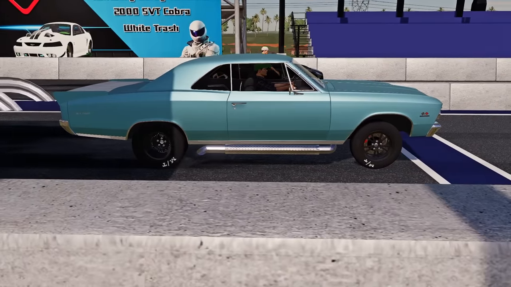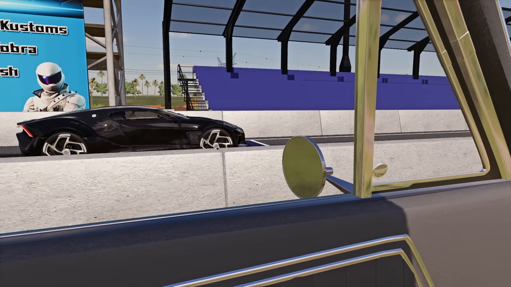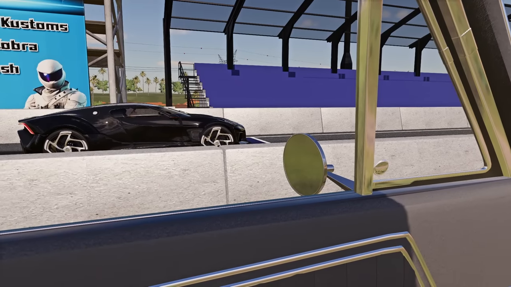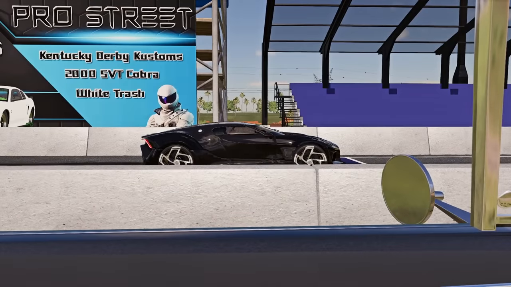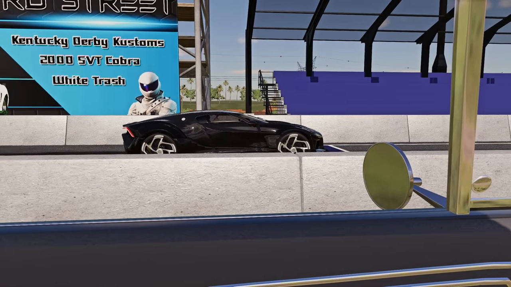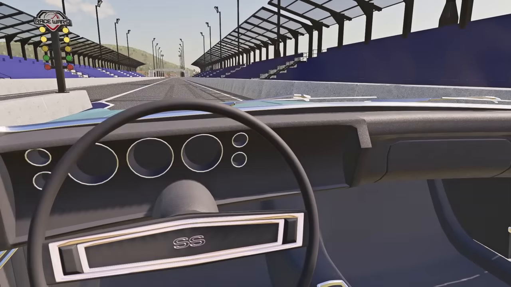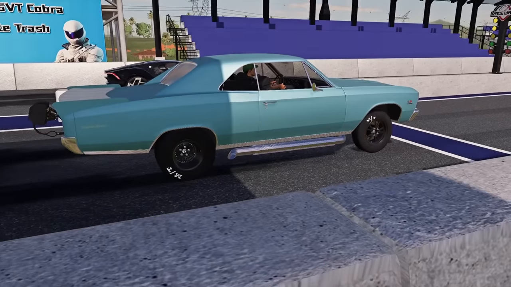Okay. All right. In this matchup, we have a 66 Chevelle versus a Bugatti La Voiture Noire. Jake, I'm going to be honest. I have no idea who's going to win this one. Your Bugatti is probably going to smoke me. Me either, dude. This thing is dummy fast, but you've got some power under that hood, too, so I guess we'll see.